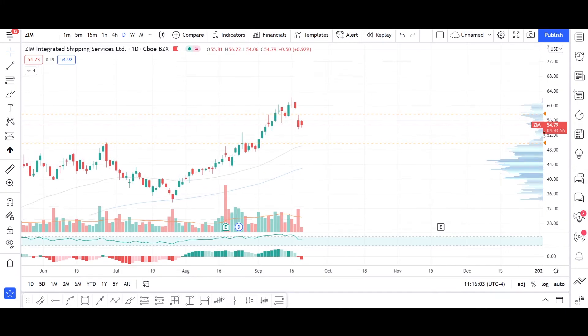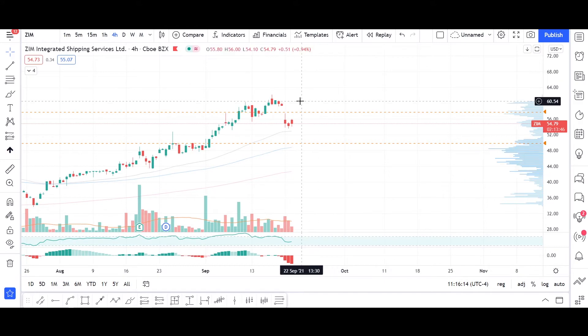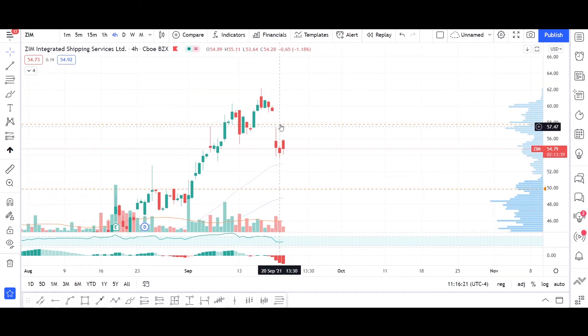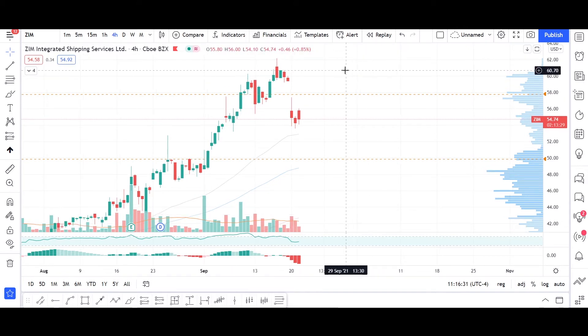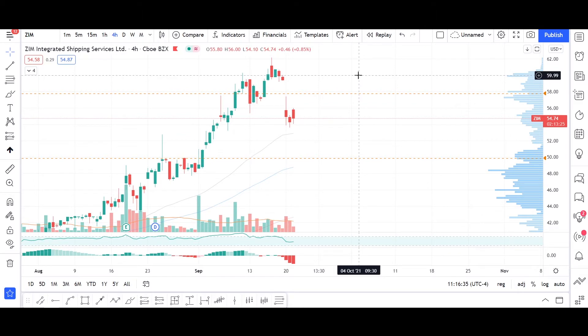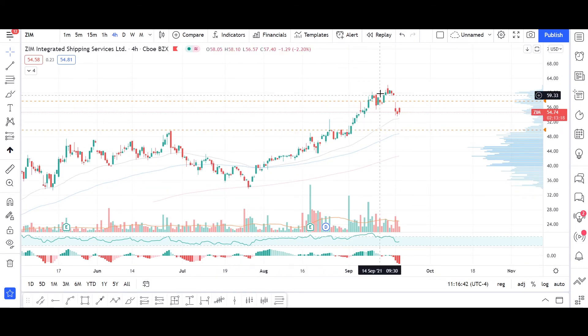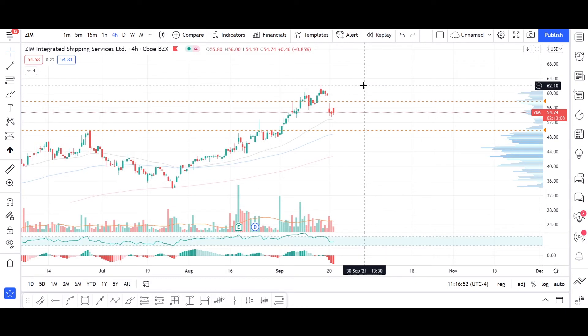Looking closer at the one-day chart, as of Monday we had a huge gap down, showing us that the bears are taking over the trades. On the chart we can also find that we have just crossed through the last confirmed bottom, meaning we might be entering a possible bear trend or at least a longer correction — right after this very intensive bull run since the end of July.